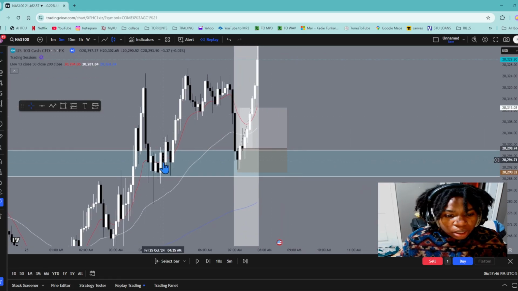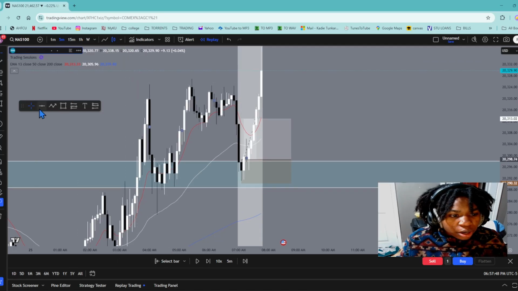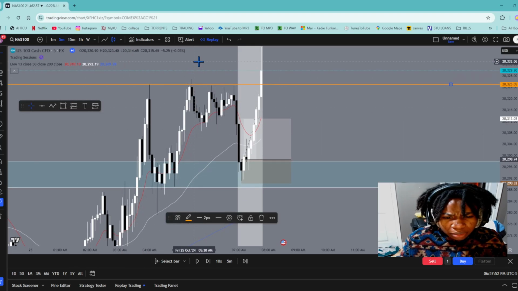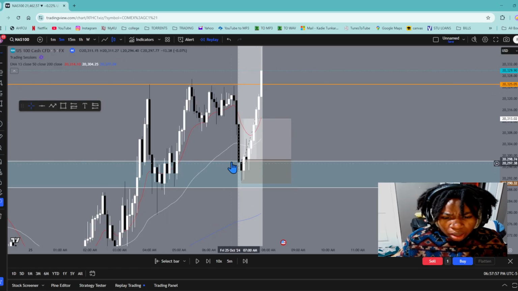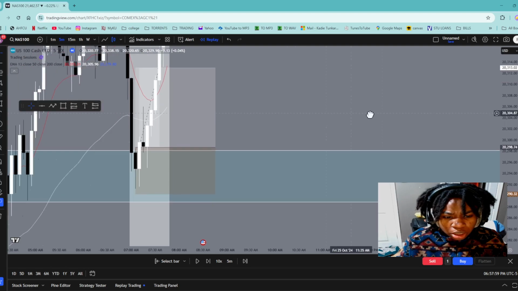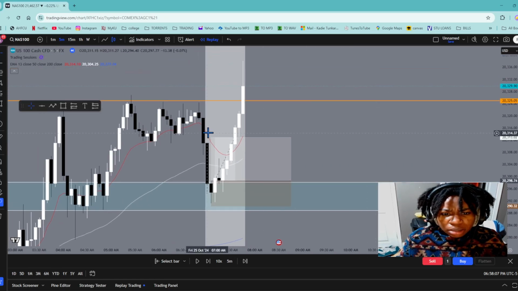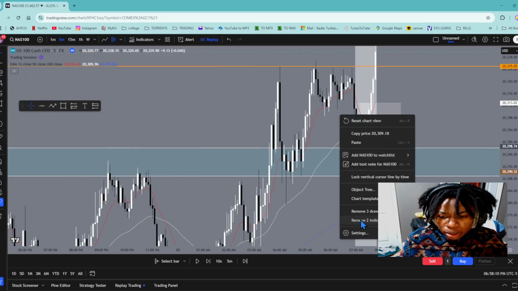Listen, we're gonna make it quick. We already know the breakage of structure, major structure right here, broke that with that move. Came back down to a demand zone, no gap right there, and we hit it. Got the breakage of structure, break of the candle. That's when we got in. TP 1-to-1, but I just kind of had it. I just know how it is, and then boom, took off. Look at that. All right, let's move on.